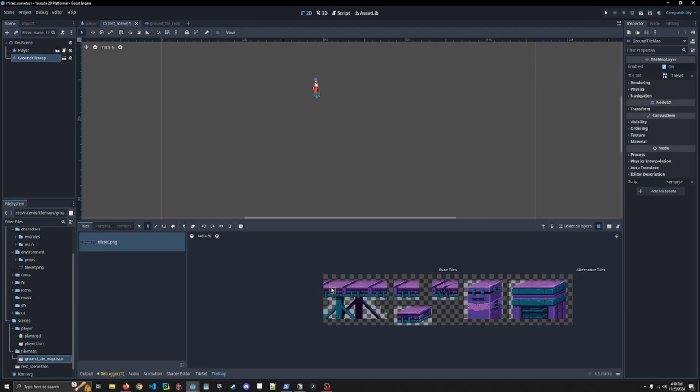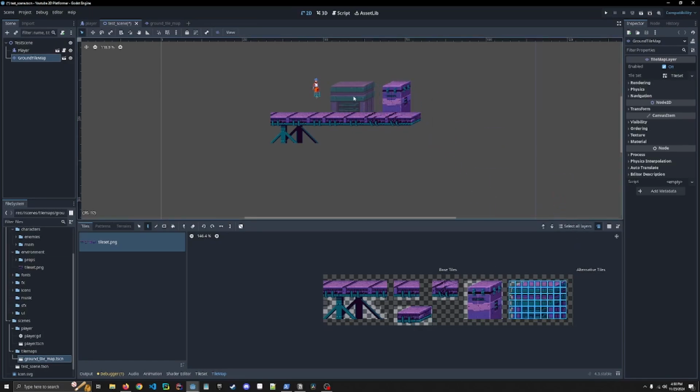So just to get us started, what we're going to do is select all of this. Make sure you have the pencil selected. We're going to click here, and I'm going to select this whole bit. Boom, boom, select here. And then let's end our tile. All right, so cool. It's a platform. It's not very exciting, but it's going to get us started. If we want to add some more, this gives us some more textures to make it look more interesting. You can do that as well.